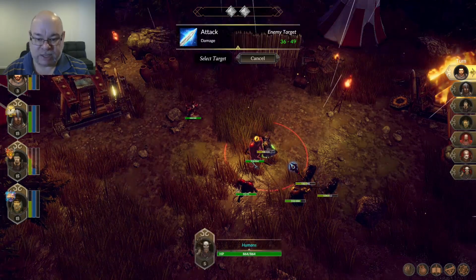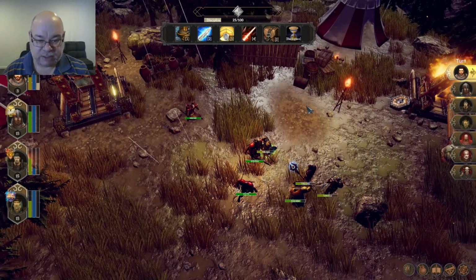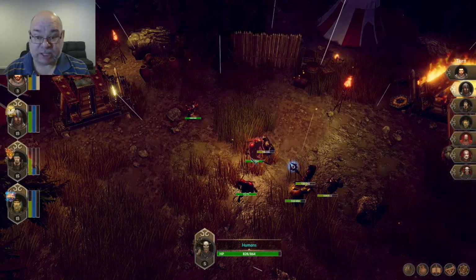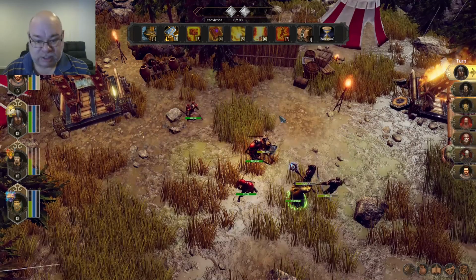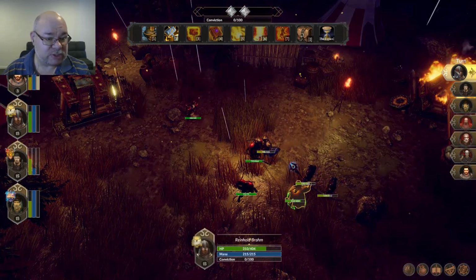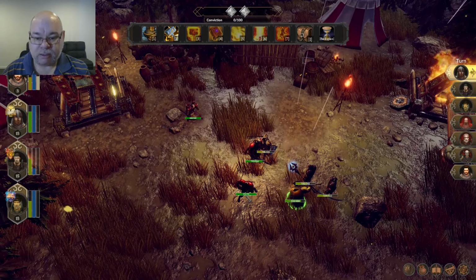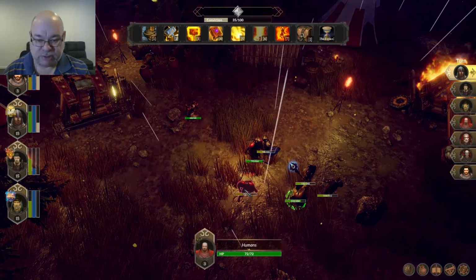Probably did not heal me enough, but I'll do one heal and then attack. Oh, that didn't take up an action point? I should have just healed and healed and healed and healed. Who's this now? This is our cleric. He should be in range to attack that guy. He is. Very nice.